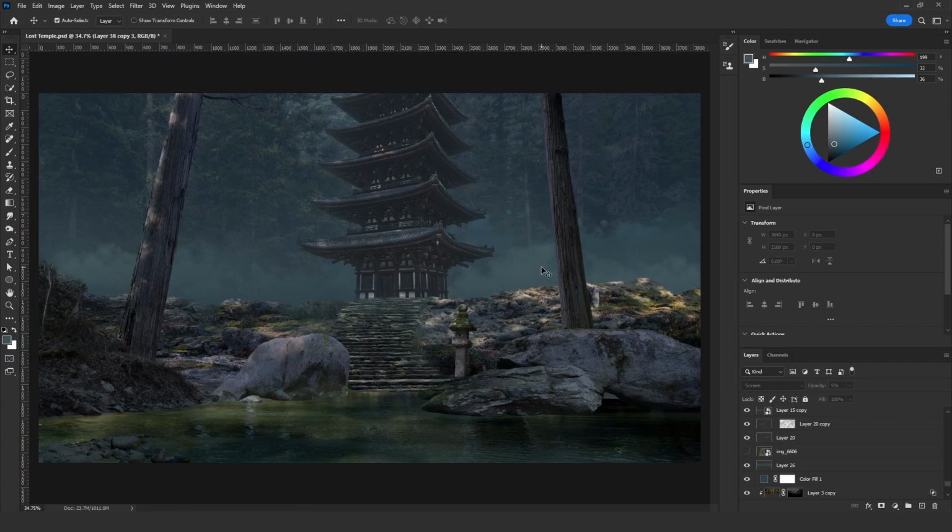This is a pretty good looking atmospheric clouds for your artworks if you are a matte painter artist, or if you are a concept artist. This will save you a lot of time searching for clouds images on the internet, and it's going to be a game changer. I hope you learned something from this tutorial.